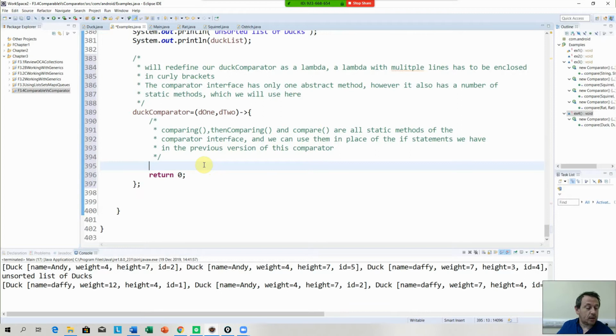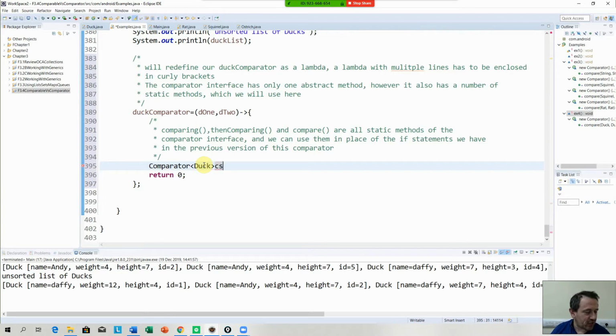Now, believe it or not, inside a comparator, you have to create another comparator. Pain in the ass, but that's what you have to do. So I create another comparator of type duck, and I'm going to call it CS. I don't know why I called it CS.